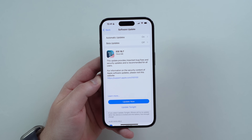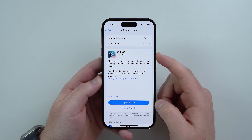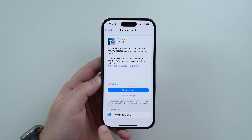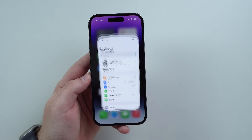How is it going everybody, you're watching Then About Tech. Apple has finally just dropped iOS 26, but a lot of people have one big question: when they open their iPhone Settings and go to Software Update, they actually see iOS 18.7 — there's no iOS 26. Only if you scroll down do you actually see it under 'Also Available: iOS 26.' So with two options, what should you do? Let me explain in a quick, simple way.